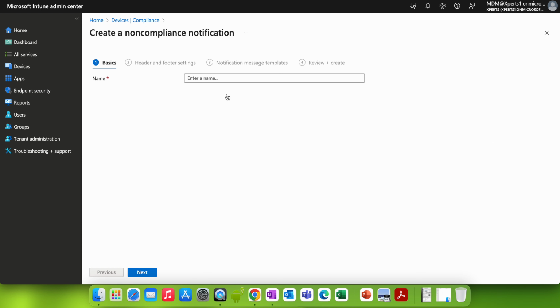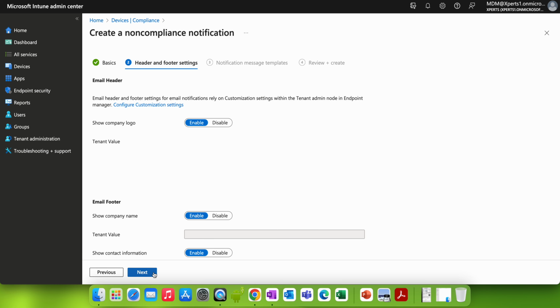If you create a new template, say you want to notify your users if the device is running below an operating system, I am just putting 7.2.1 OS version.